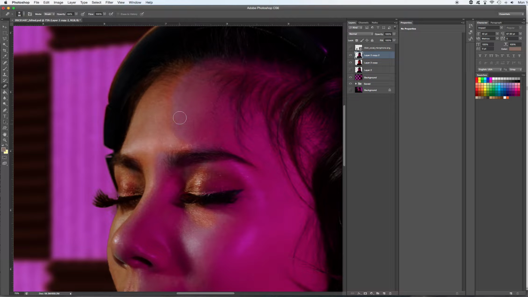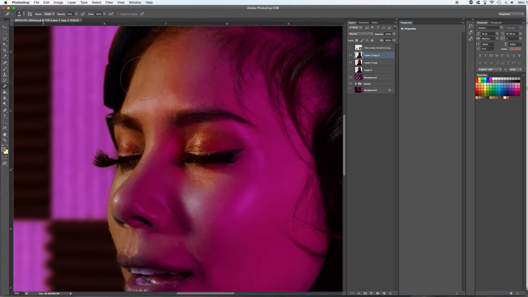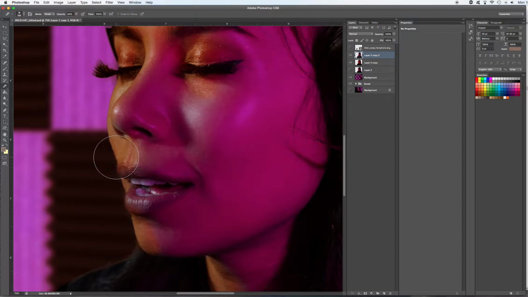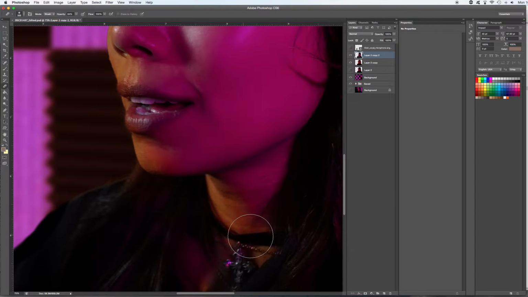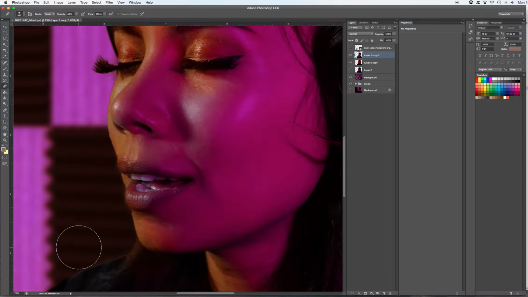Because it's a little bit harsh of a line right there, let me make this a little bit bigger and then just go like that and like that, make it more of a soft. Okay, yeah, that's more soft now. Put it more soft right there. A bit more soft on the neck. Okay, now we're talking. Oh, I missed the cheek. A little bit right there. That's too much.